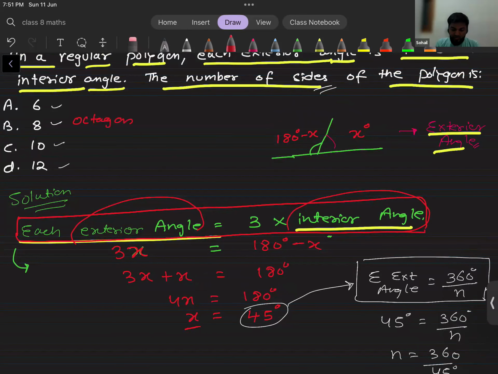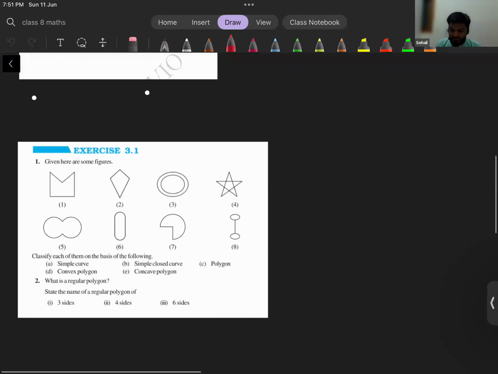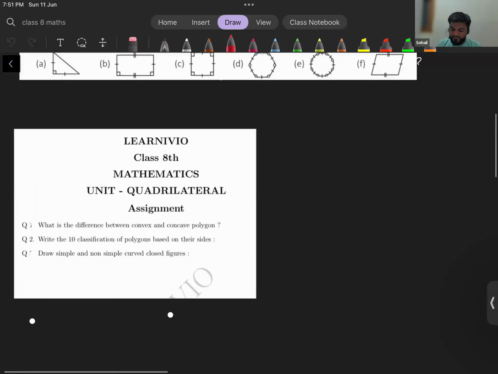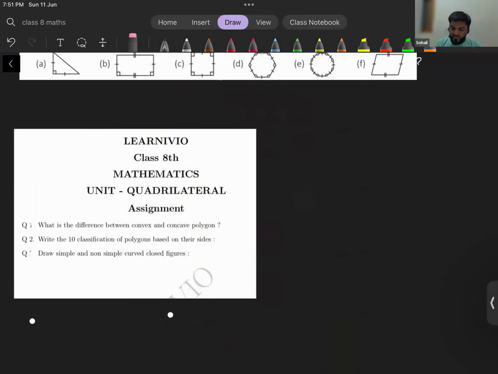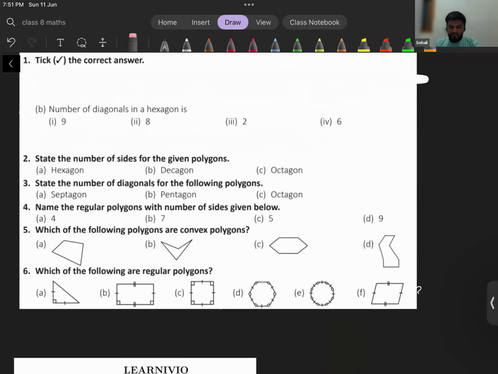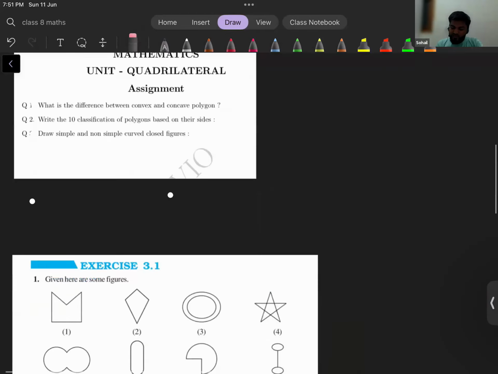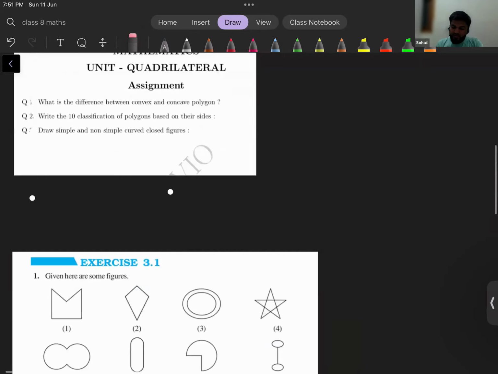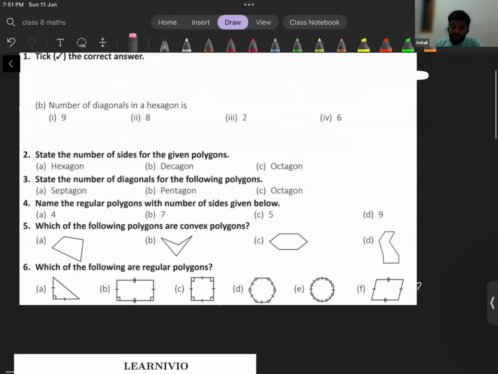Now, quickly, we will move to solve the exercise. This was the assignment I sent to you guys earlier. Before that, I have a few simpler questions for you guys also. Ahmed, you must have solved these questions. We discussed these. For you, the questions are going to be from exercise 3.1. Pay attention to this, you will also get to revise. You are required to quickly solve these questions.